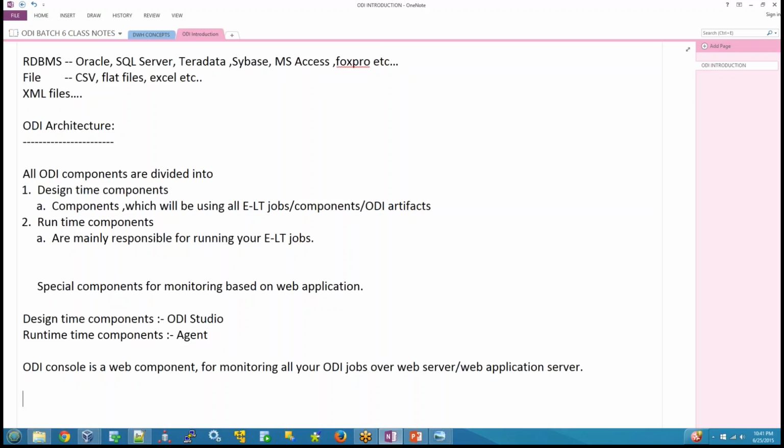Yes. ODI Studio again divides into 4 internal components, 4 individual tools.